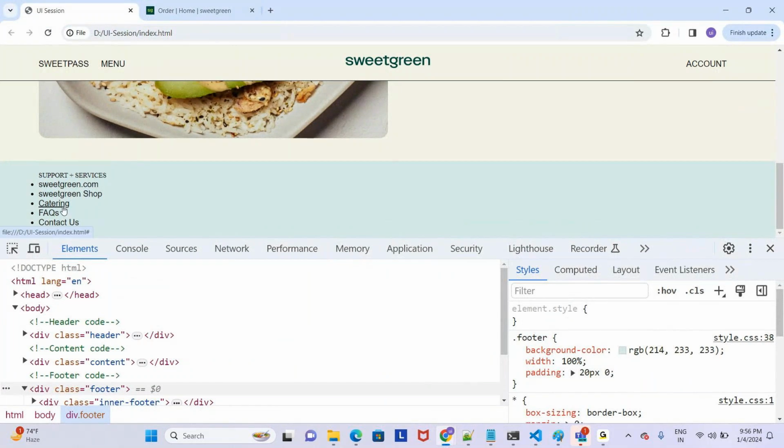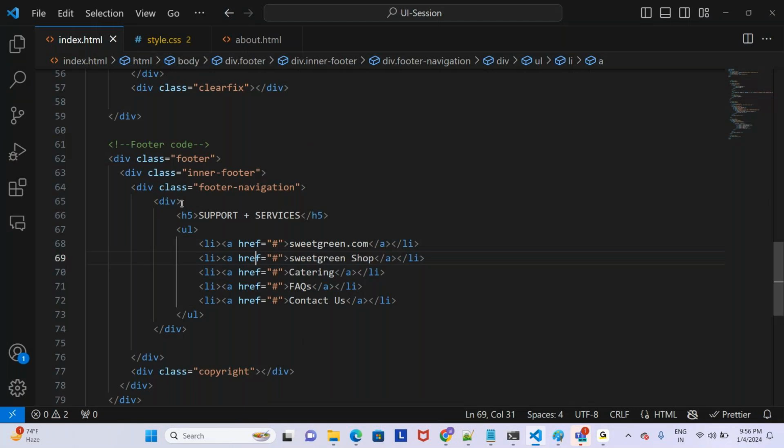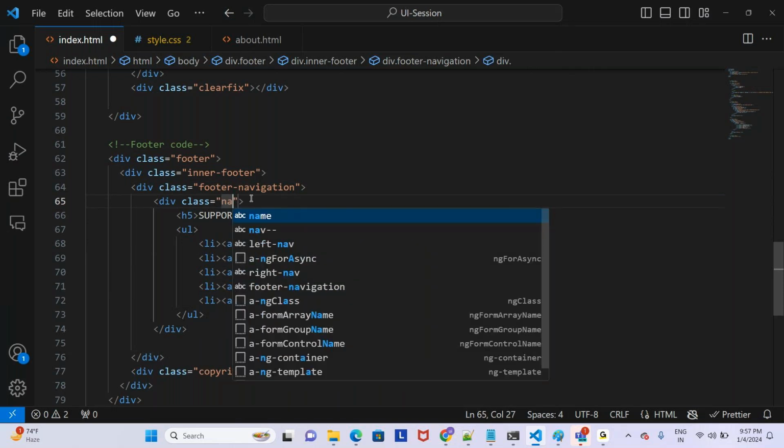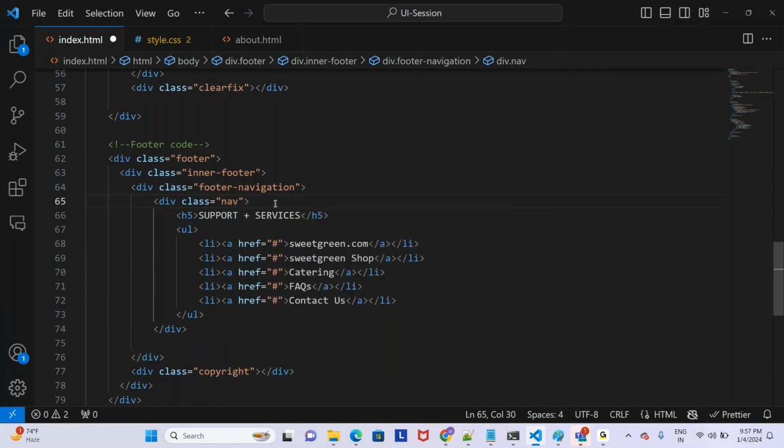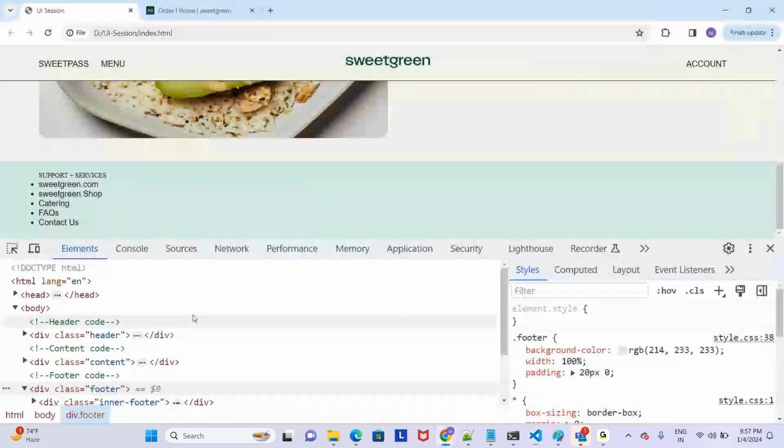Now what I'm going to do is I'm going to add the footer navigation here, and I'm going to add a common class, let me add nav. So the same div only, how many do we need?